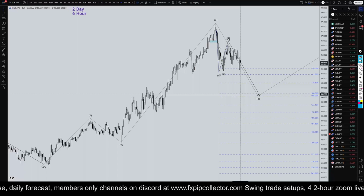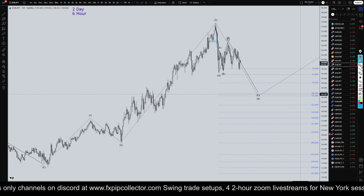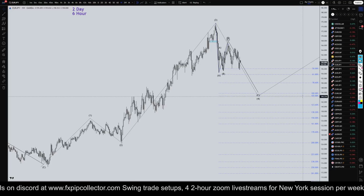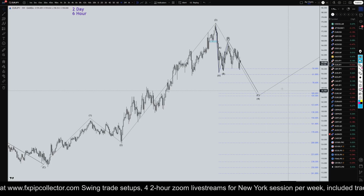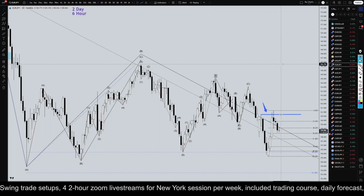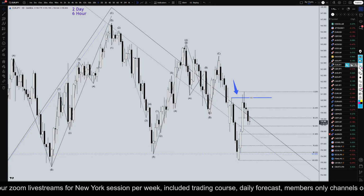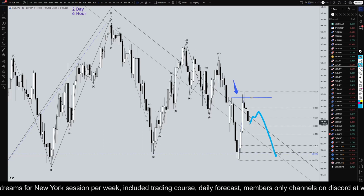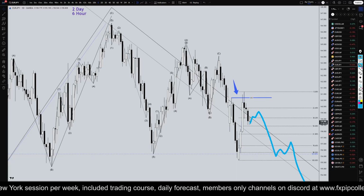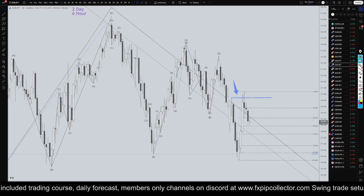Going to the euro yen, just like the other ones, I think we're in a wave C to the downside. My target is right around the 145 area for this wave C of wave 4. So I'm definitely very bearish. Now we definitely did have a pretty strong move to the upside, but it wasn't able to break and hold structure, telling me that the trend is still down and it probably will continue to trend down. As long as it doesn't break and hold above this structure, I'm definitely still looking for shorts.